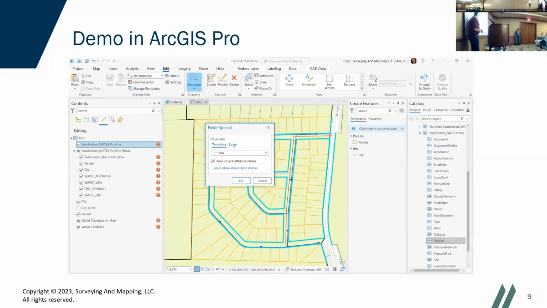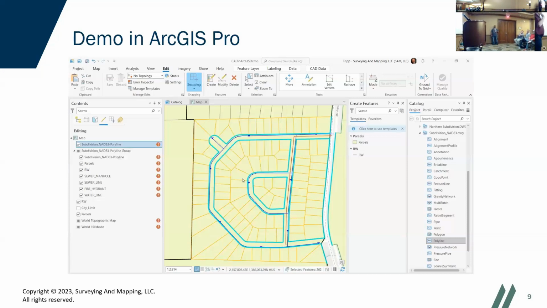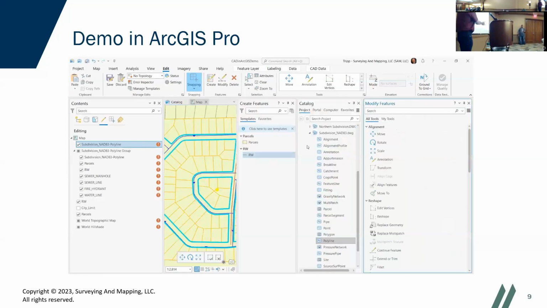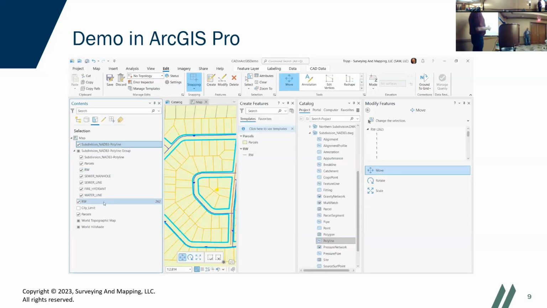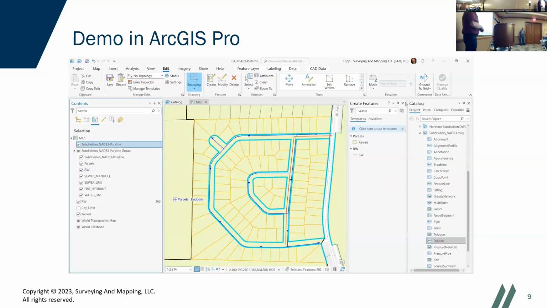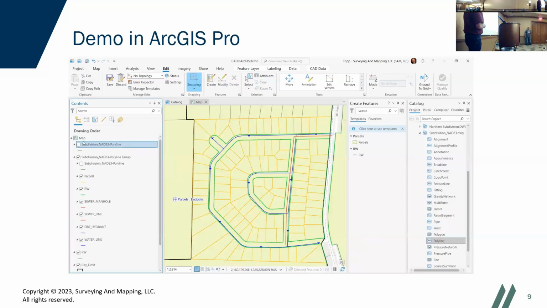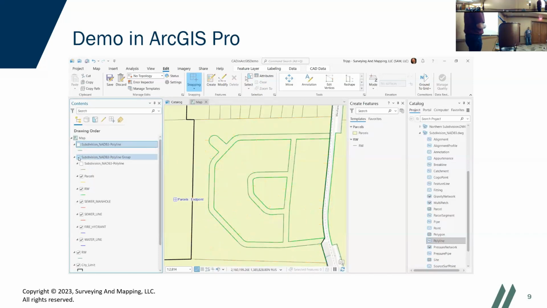So I can paste it in a specific template or into a specific layer and go, okay, so it literally takes the data, copies it out of the CAD file and puts it into my existing GIS. So I can extract the components out of it that I need. Okay? But I can do more of that. You can see here where it moved, I had the 262 selected and it moved them here to my GIS layer. Okay, but I can do more. I can actually use CAD data to edit my GIS data. So here you can see the result right-of-way moving into the GIS.